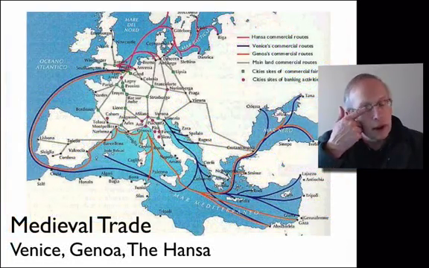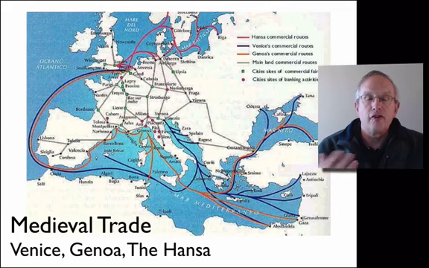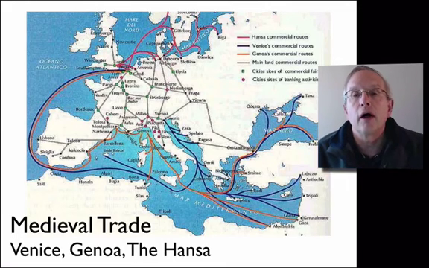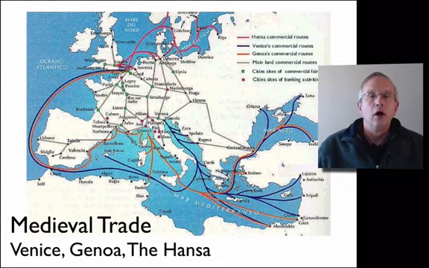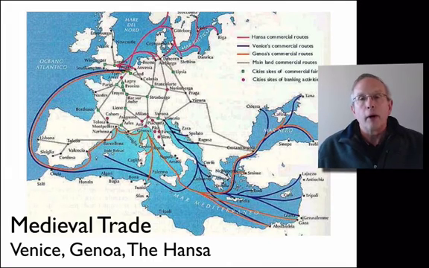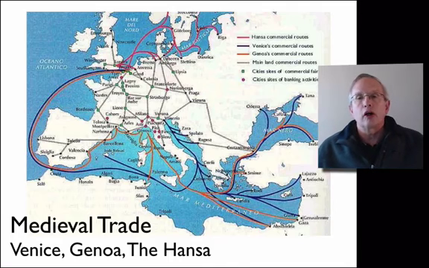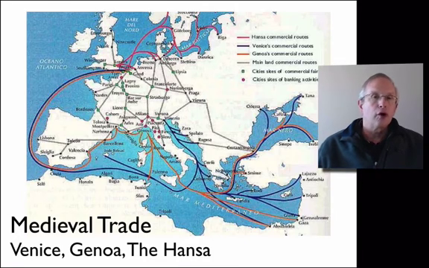If you fast forward some centuries to 1200, 1300, 1400, you have Venice, Genoa, and the Hansa. The Hansa in the north, in the Baltic area, is the Hanseatic League cities, Danzig, Lubeck, Hamburg, all the way to Novgorod in Russia. Venetian commercial routes are in the dark blue, and you can see the trade through the cities there that are part of the Venetian Empire or trading network, and Genoa's commercial routes as well. And there are land routes as well, the routes between the fairs and various places, and of course along rivers often as well.